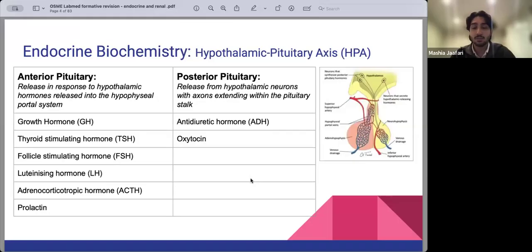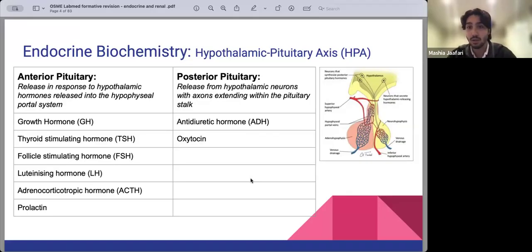So this will take you back a little bit to preclinical. Just to set the scene, LabMed is a little bit more scientific than the AKT. The AKT is very, very clinical, and you won't really have to pull on stuff that you knew in preclinical for the AKT. But LabMed still keeps some of those core scientific concepts in the back of your mind.